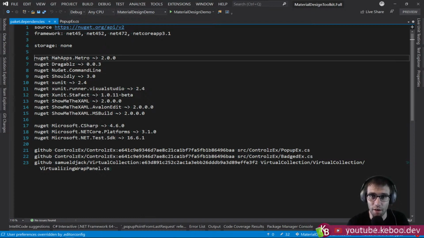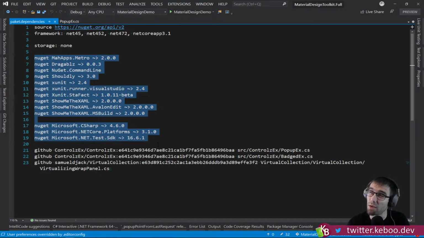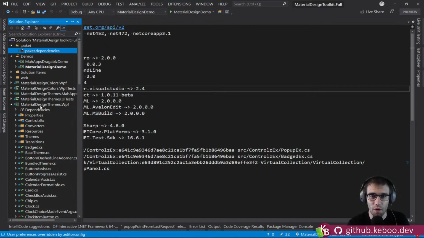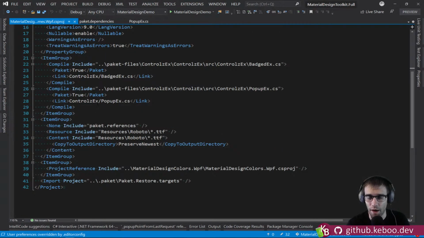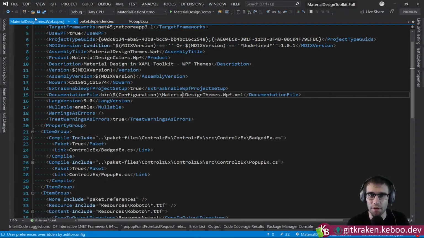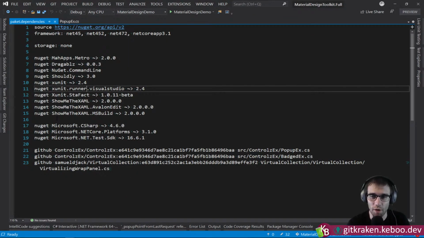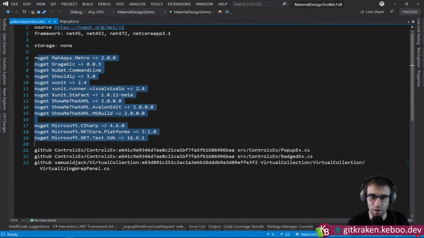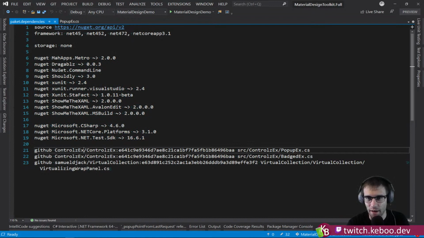If you want to turn this on, there's a special, what is it called? I'd have to go look. It's like NuGet.props or something like that, where you can specify all of your package versions once at the root of your solution, and then in your individual projects, rather than having a package reference with a version inside of each of these, you just have a package reference without a version, and so you manage your versions in one centralized location. So if you want to rev one package, you don't have to track it through Solution Explorer. There's one spot. The other thing Packet does, though, is it allows you to pull from more sources than just NuGet.